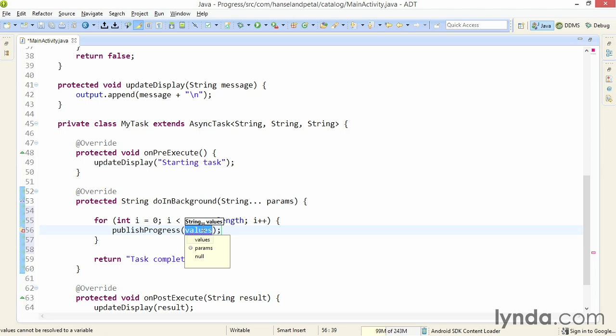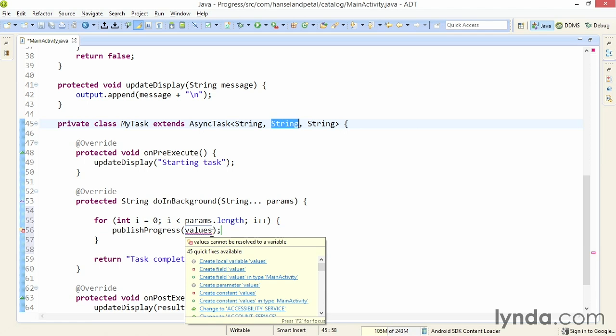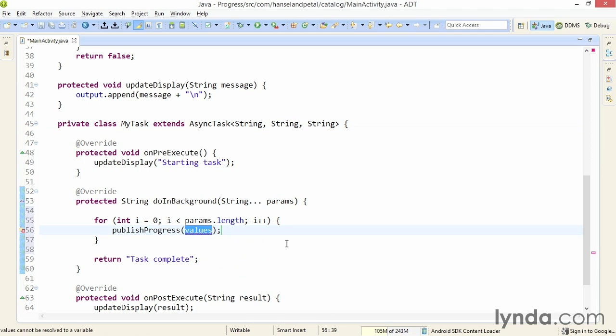The data type of the values is determined by this generic declaration in your subclass declaration. I said that my progress type was String, and so I can pass in string values to the publishProgress method. I'm going to pass in a literal string of "working with", and then I'll append the current parameter using array syntax, params[i].